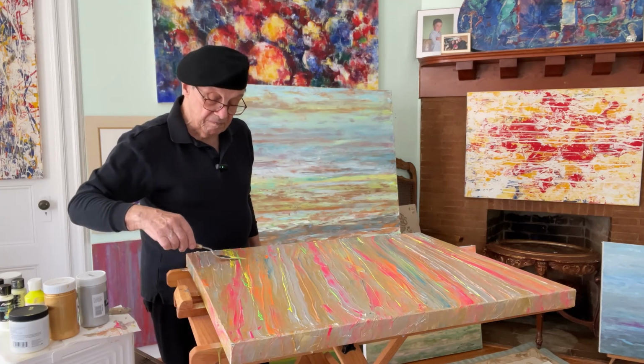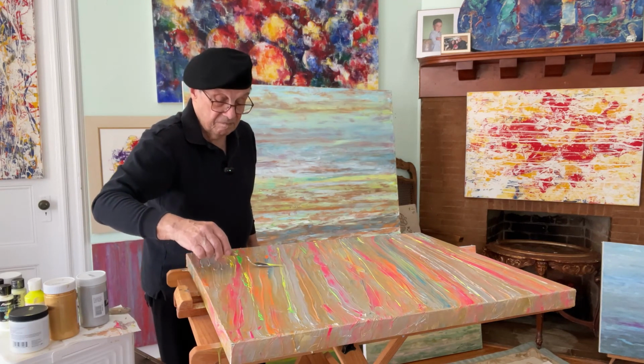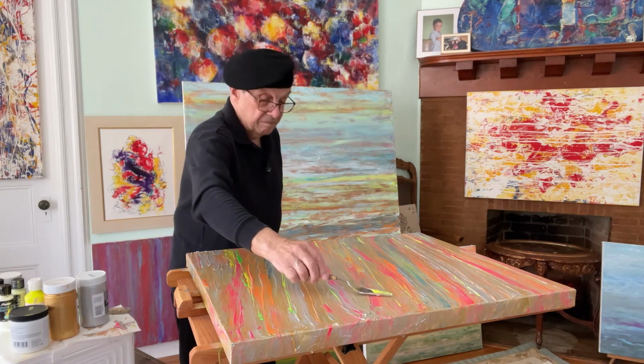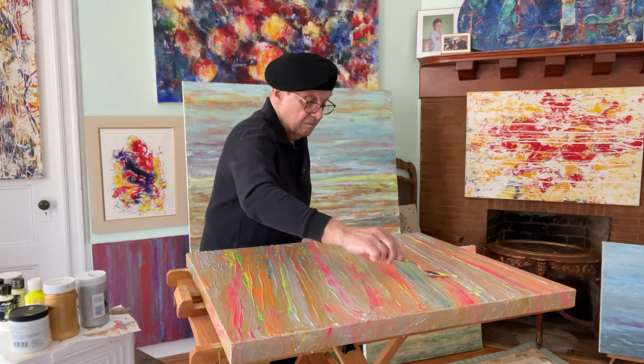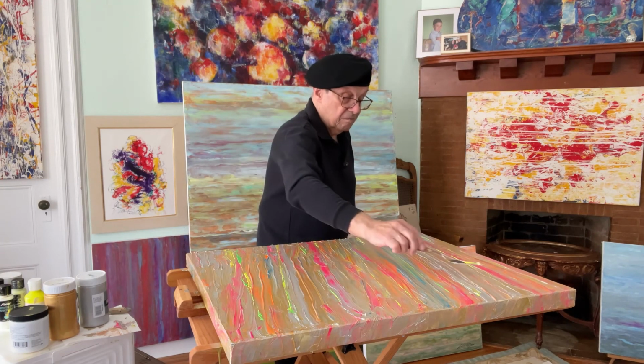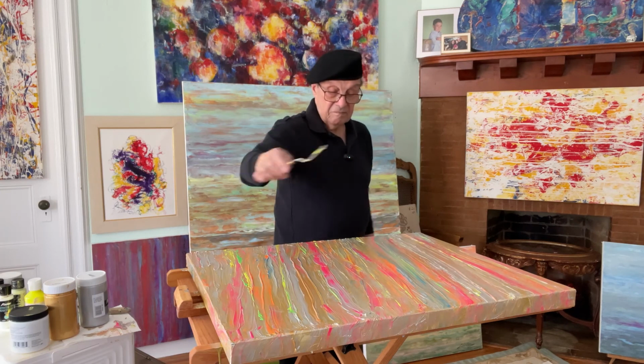Now use the palette knife to flatten some of the definition lines and make them look a little wider. Painting is almost done.